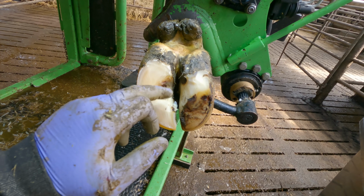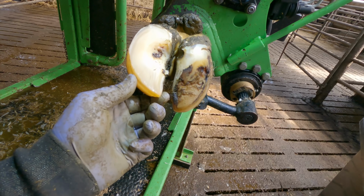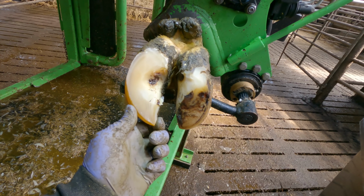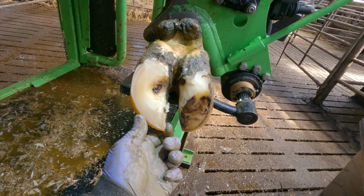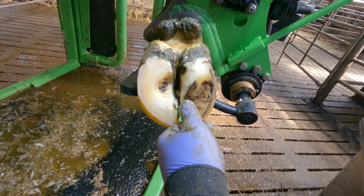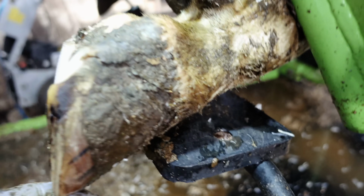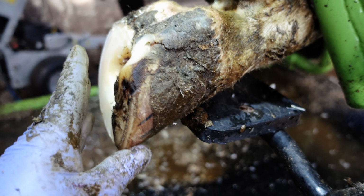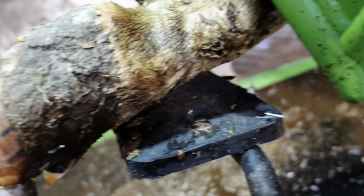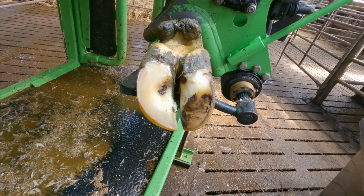Quite a deep sole ulcer there. There seems to be actually no end to it going in there. And there's digi in there. However on earth it got in there. But we do have some high clearance here. From this claw carrying over to that one there, but just because she probably would recover. You'll probably see it better from the other side.